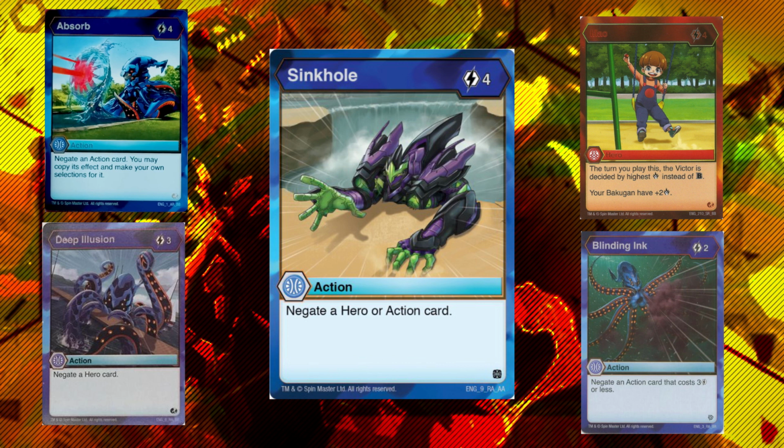So Sinkhole is fantastic because it fills the role of negating the Max and any other heroes that you might want to deal with, like Dan or whatever. It isn't too high of a cost because it's the same cost as those heroes that you want to stop from going off. And at the same time, it is not a dead card because it is still able to stop any action card that your opponent utilizes. Makes it very versatile, very worthwhile of a 2-of slot. I'll probably be slotting this into basically every Aquos deck I build going forward, because having that out to Max is so valuable.